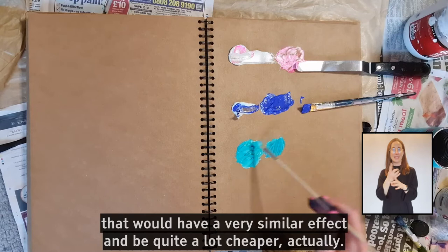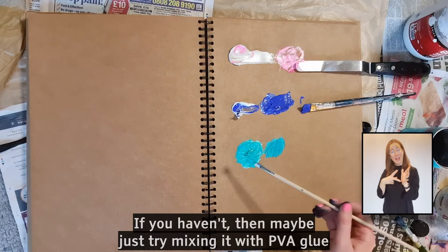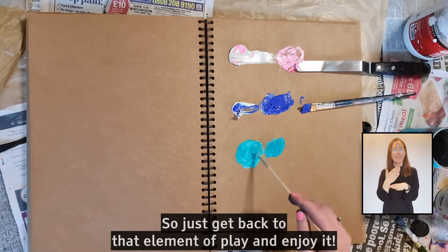So today I'd just like you to experiment really. If you've got these, then fantastic. If you haven't, then maybe just try mixing it with PVA glue to get that kind of glossy effect. Maybe try out even things like polyfiller. It can be a bit of a hit and miss learning experience, but it's just good fun and it's really sensory. So just get back to that element of play and enjoy it.